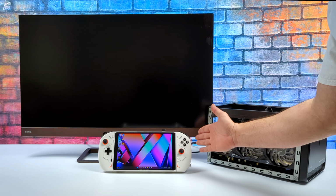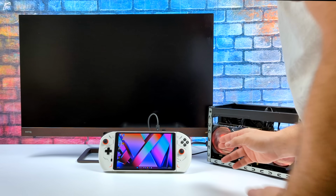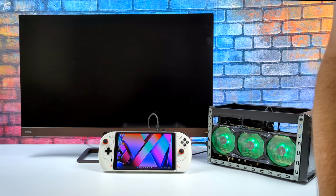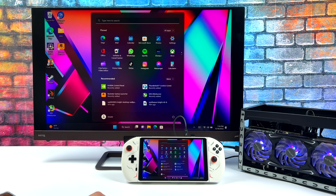So the ONEXPLAYER 2 can definitely game on the built-in iGPU, but one of my favorite things about USB 4 on these AMD platforms is the ability to connect an external GPU. I've got a Thunderbolt 3 Sonnet dock here with an RTX 3080, definitely overkill. I would usually use a 3060, but it's in another project right now and I didn't want to tear it apart.